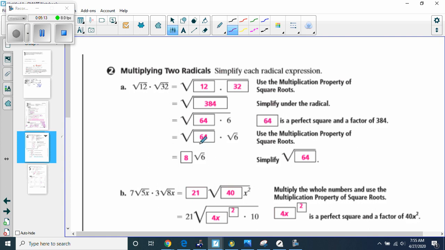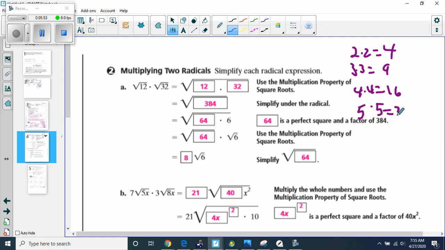So what you want to do is, when you multiply these together and get 384, see if the perfect squares go into it. Does 2 times 2, which equals 4, go into it? In this case, 8 goes into it. 3 times 3 is 9. 4 times 4 is 16. Does 16 go into it? You want to keep going until you go past values that can't go into it. So again, this is a little tricky.